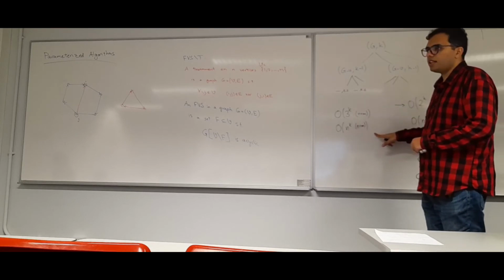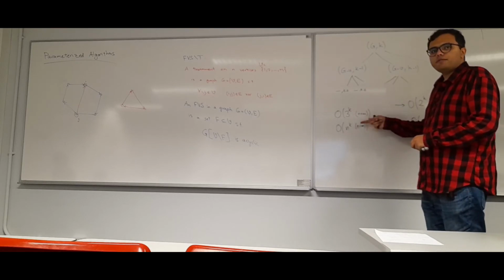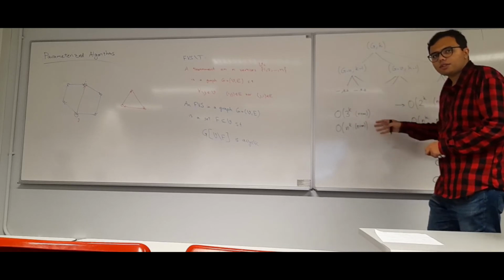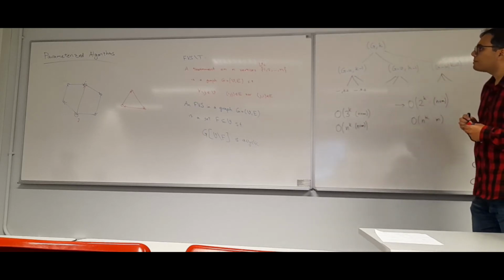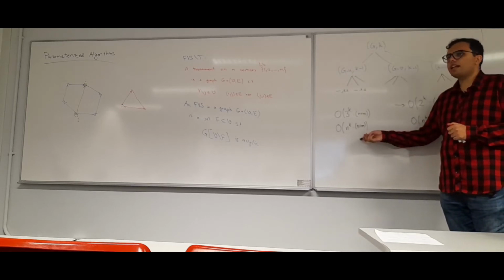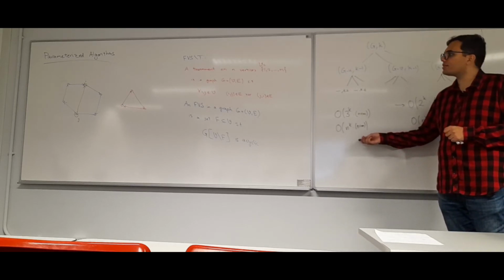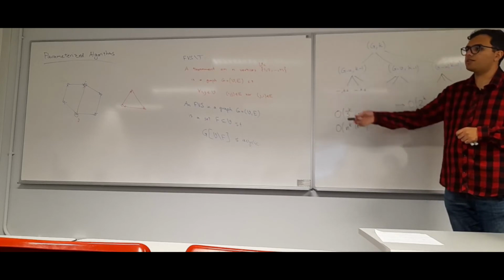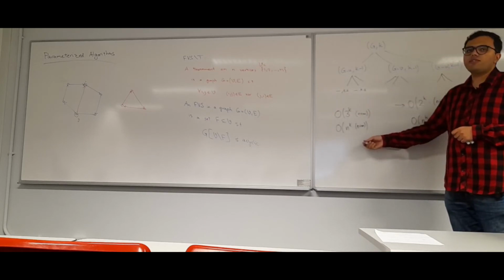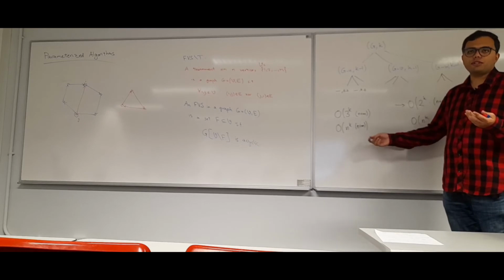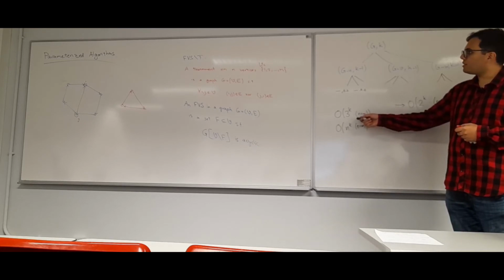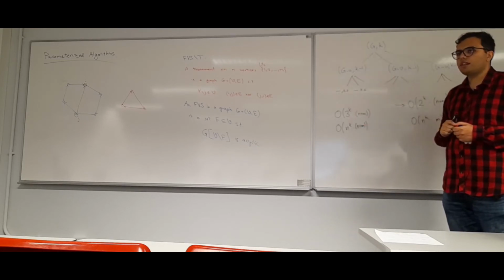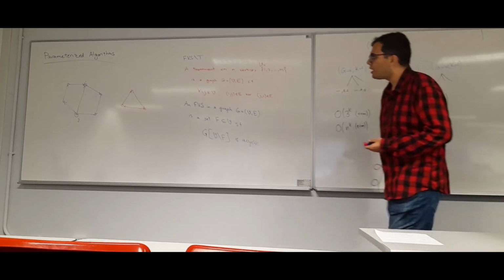So this is an FPT algorithm. This is just an XP algorithm. Of course, every FPT algorithm is also an XP algorithm, but we prefer FPT. But another point here is that this XP algorithm actually doesn't use the fact that we have a tournament. So this would just work for the feedback vertex set problem in a general graph, whereas this one used the assumption of the graph being a tournament. Okay.